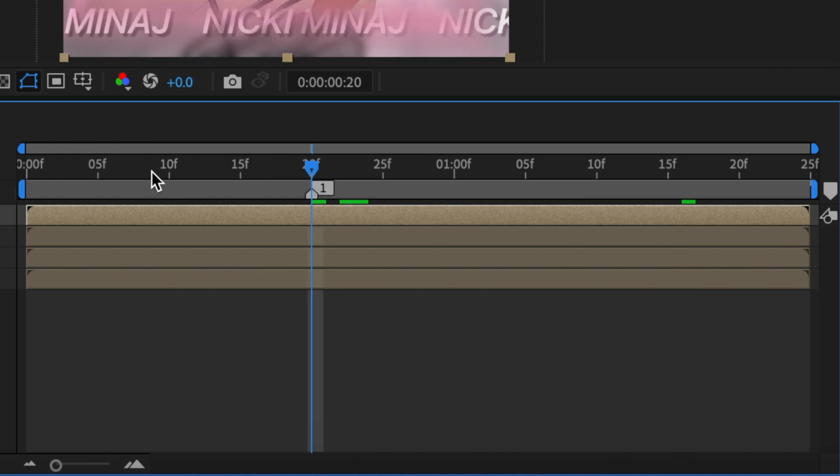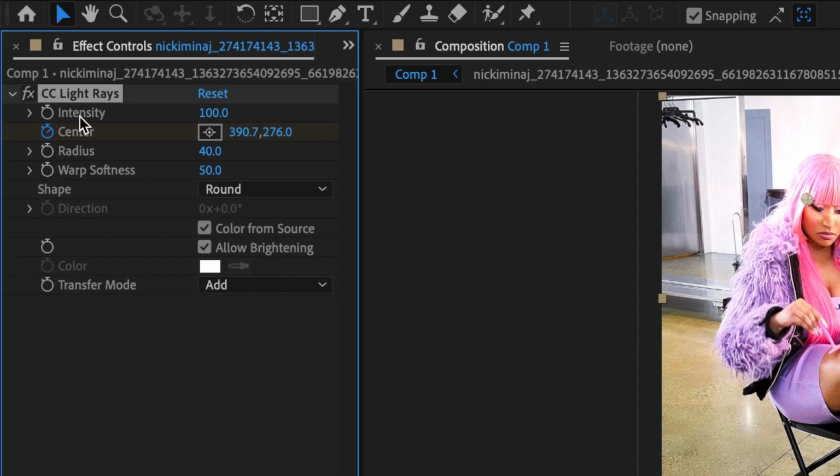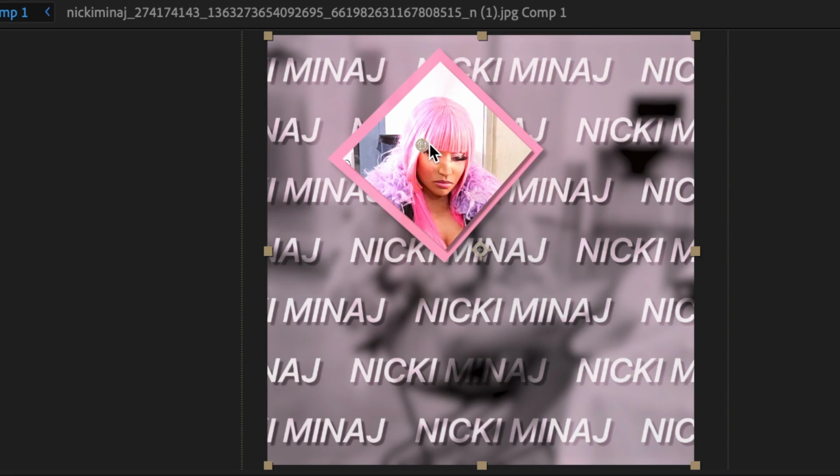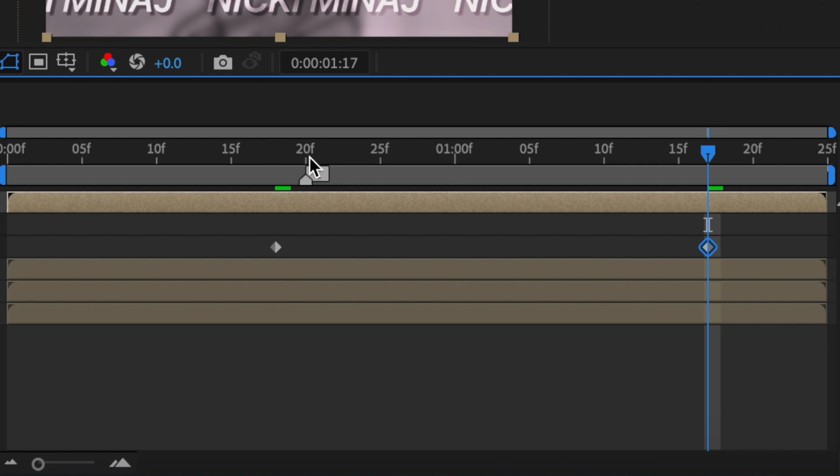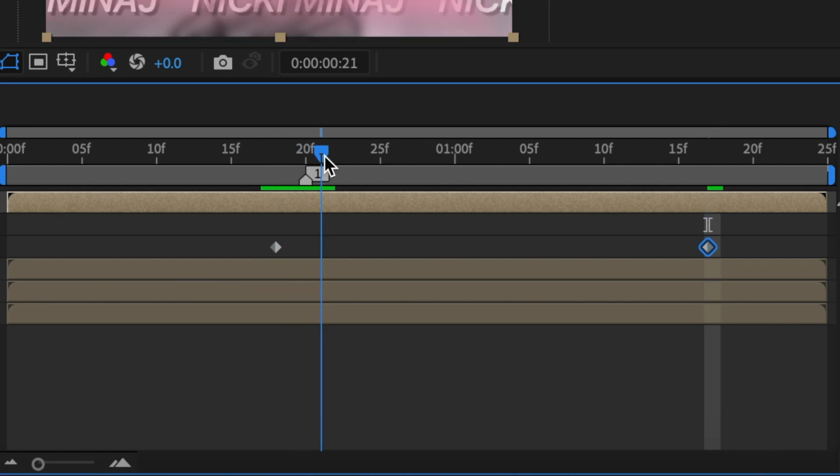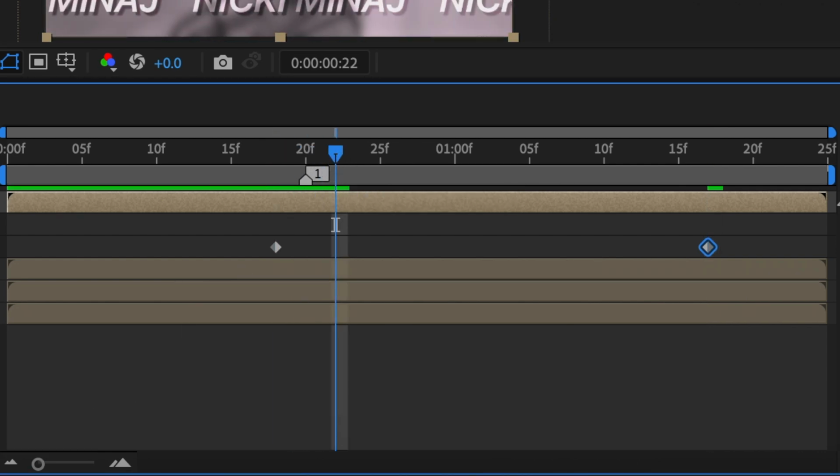And I'm going to set the first movement keyframe over here. You're going to set a keyframe for the center. Move this dot to where you want it to stop. I want it to stop over here, so I'm going to move it here. Click U on your keyboard and move your time indicator a few frames after the first frame of the center.